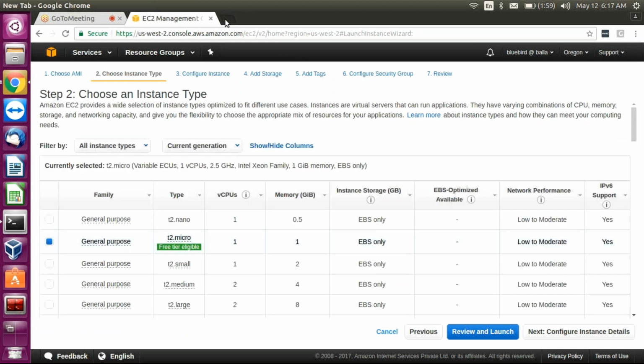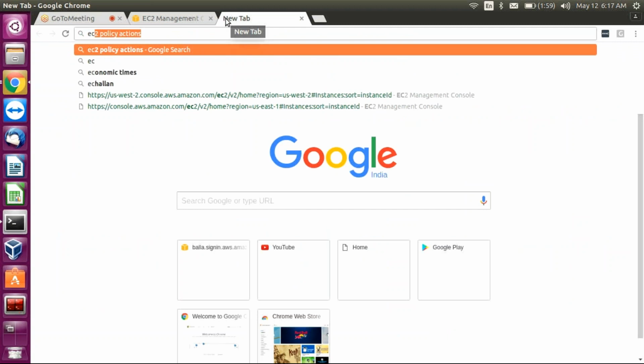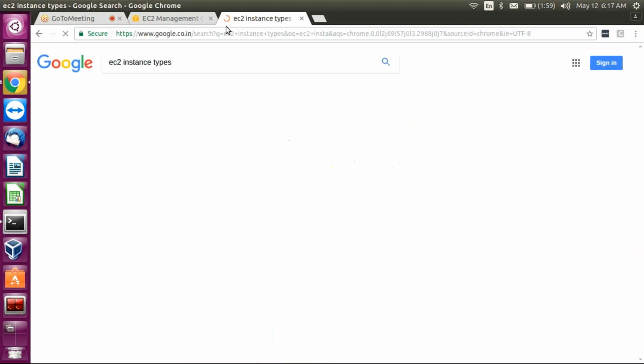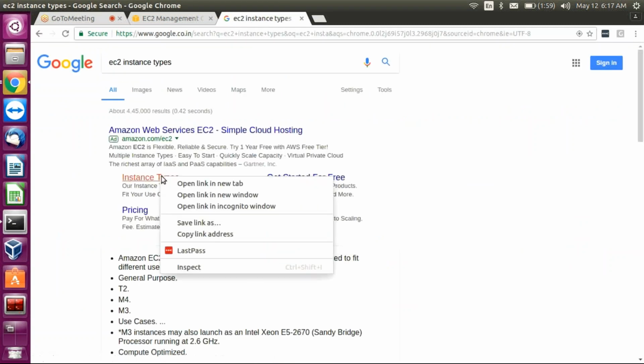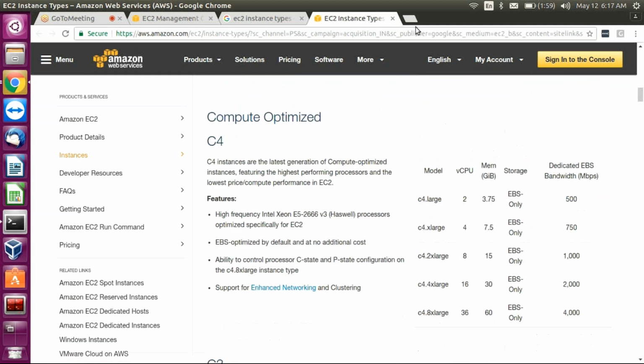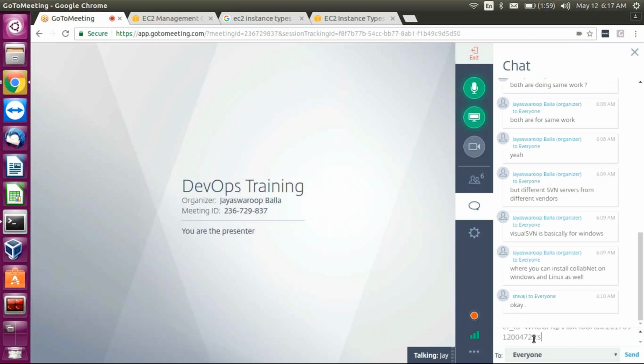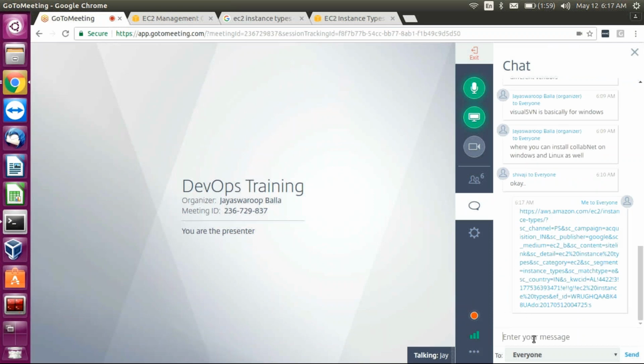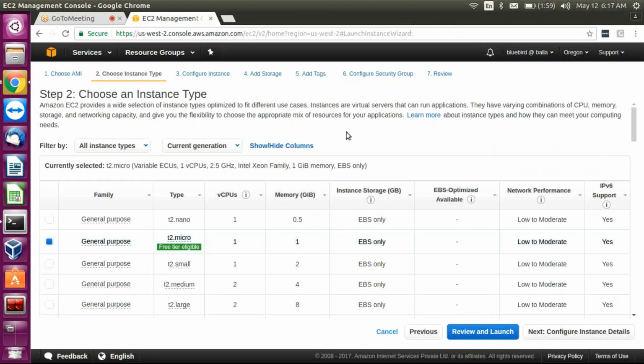There is one link, EC2 instance types. Here you have all the instance types listed, depending on the purpose, how you can use it and what your purpose is. A few are memory intensive, a few are CPU intensive, and a few are storage intensive. So depending on your requirement, you have to choose that particular type.